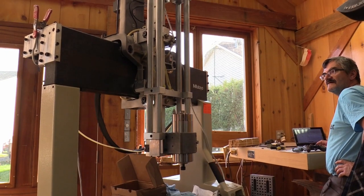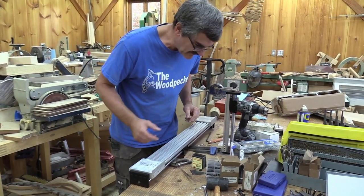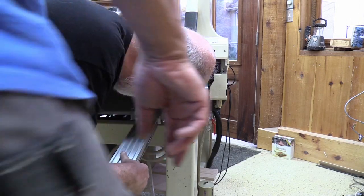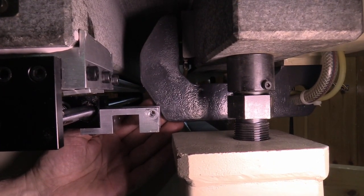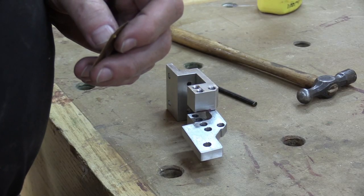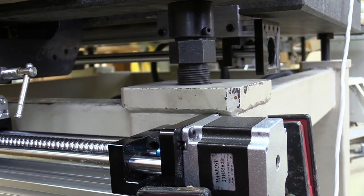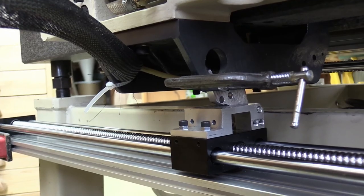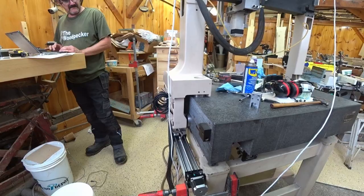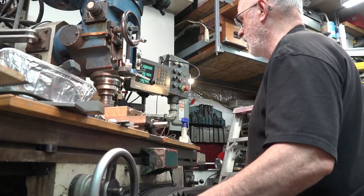On our first attempt to install the Y-axis, we realized it was going to be a failure due to the lack of rigidity of the link that was expected to move a system weighing more than 100 kilos. Back to the drawing board. Despite some doubt about installing this assembly — understand, it's not an integral part of the CMM itself — after some debate we decided to go for it, having to make new plans, machining and welding new parts and angle brackets.